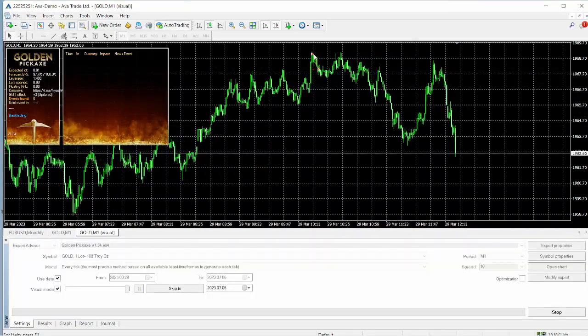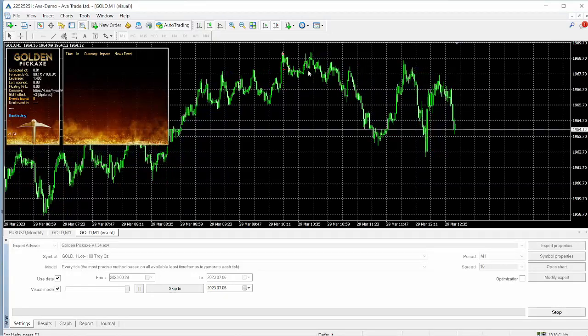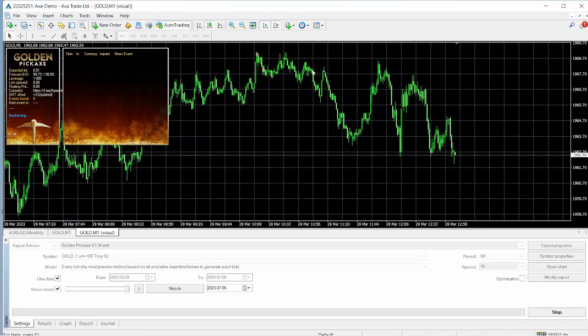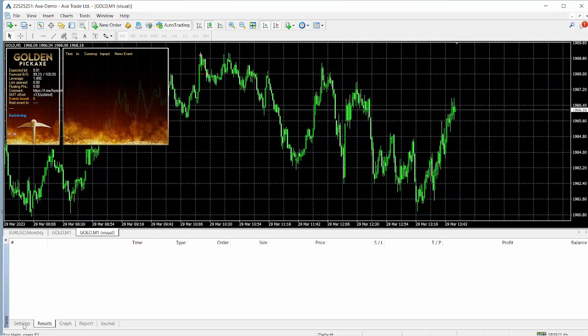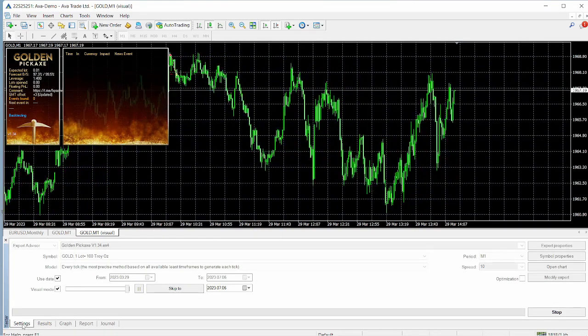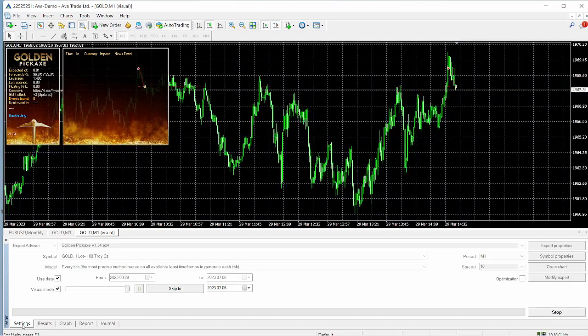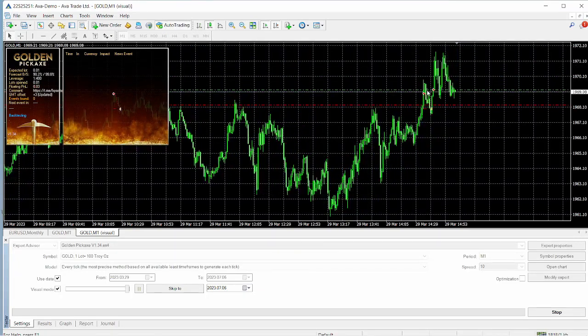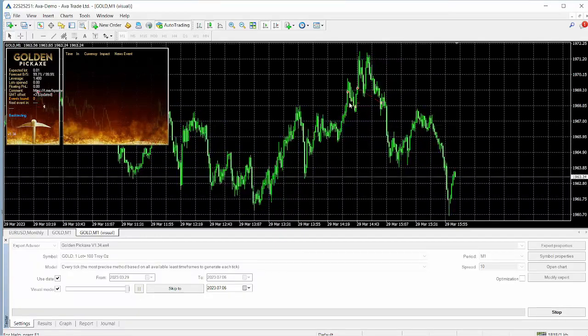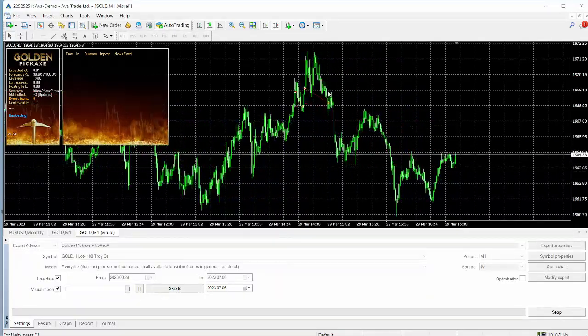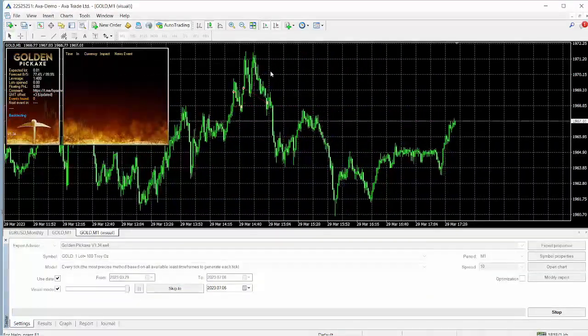We currently have a sell trade here. Currently have another sell trade here. Currently have another sell trade. So it just has a take profits. It doesn't have a stop loss, but you can also hedge your positions.